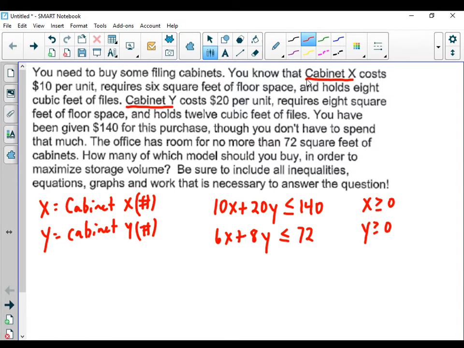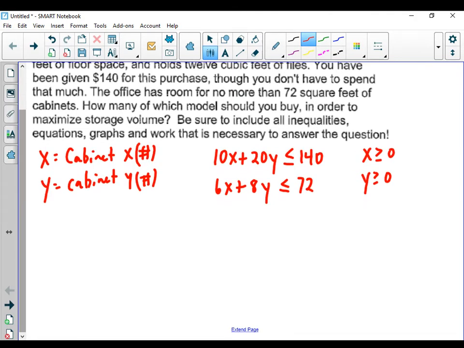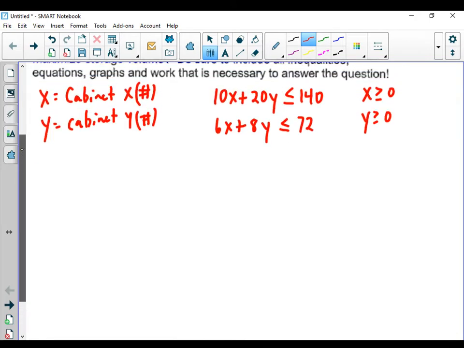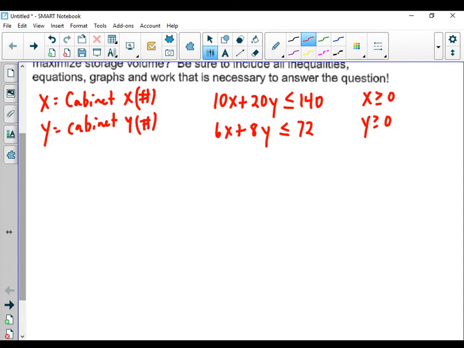So what we're going to do is use these limitations, or these inequalities, to help us set up a feasible region. Now, ultimately, I've got a question to answer, and we'll get to that part in a second. But let's start with our inequalities and what our graph would look like. I'm okay with you using Desmos for a problem like this. I'm going to sketch the graphs on these 2 to get an idea of what our feasible region would be.